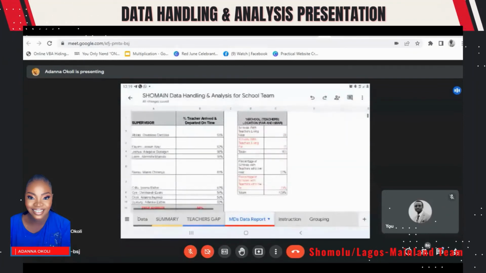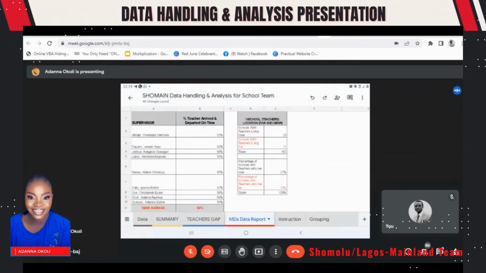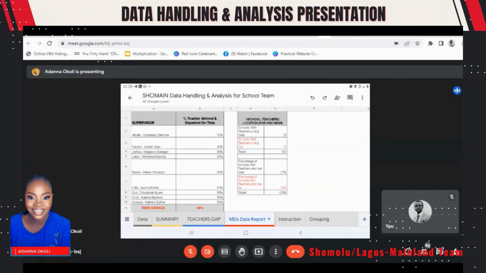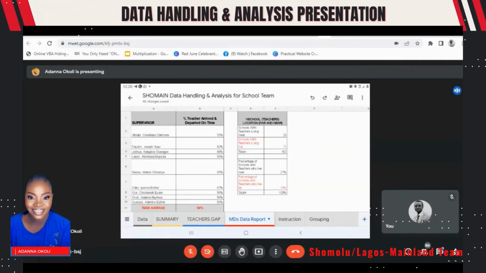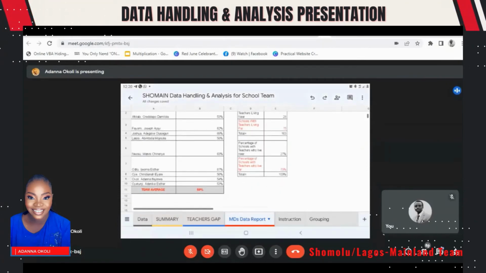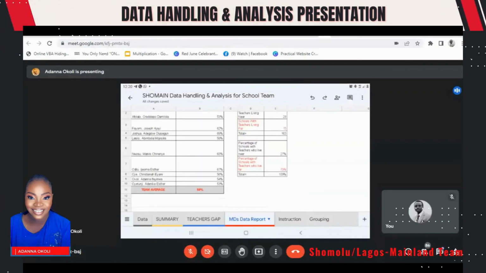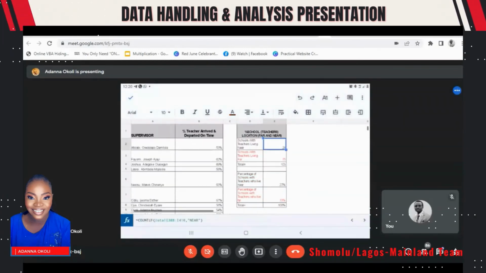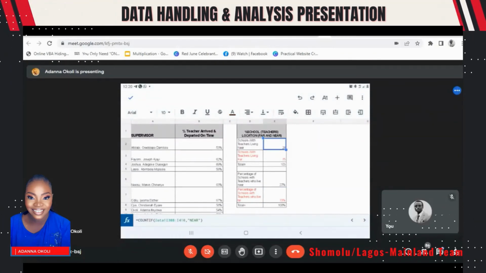Also, we had to bring out data that shows the percentage of teachers in our schools or in our region, because we just did this for the purpose of Lagos-Mainland. We restricted it to just Lagos-Mainland and Shomolu. So from our 1,103 schools, we had 28 schools with teachers that are actually staying near and 75 schools with teachers that are actually staying far. So in percentage, for people staying near, just 27% and 73%. Like I said, how do we get this data for schools that are staying far?